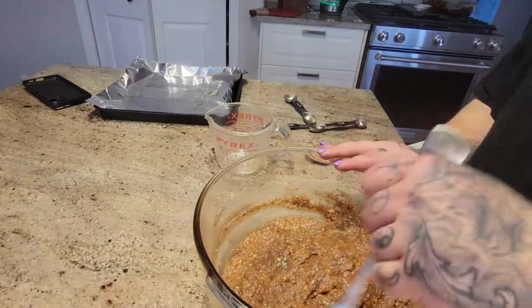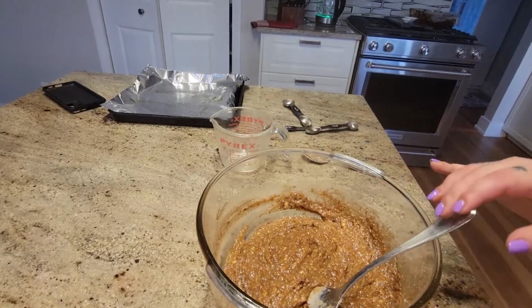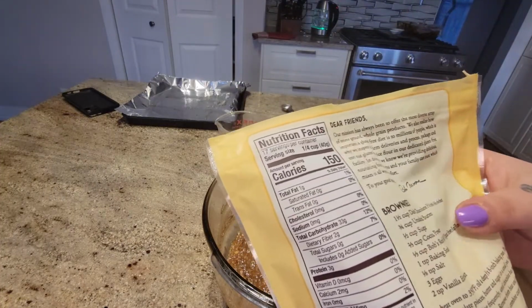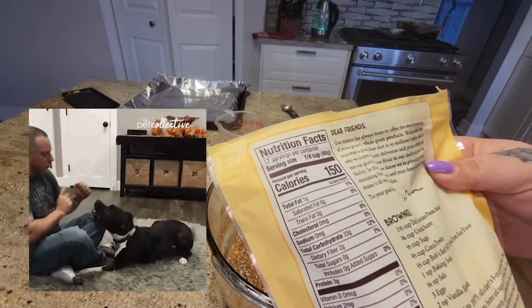All right, mixed. Now comes the flour, which I've noticed there's also a brownie recipe. My dog's barking, my parents are like, shh.